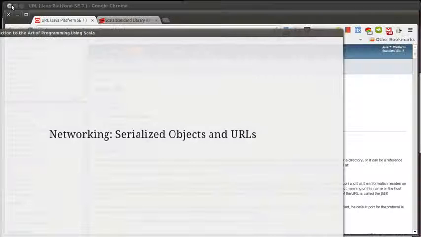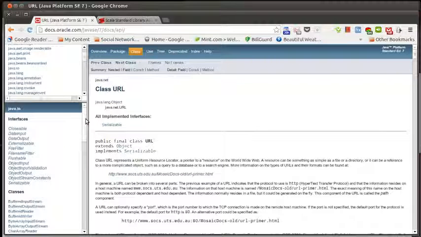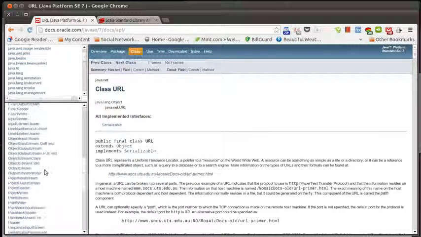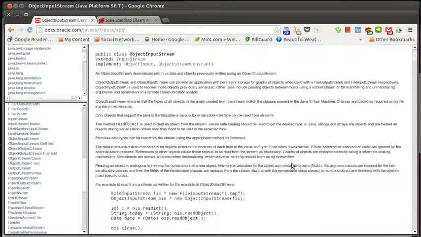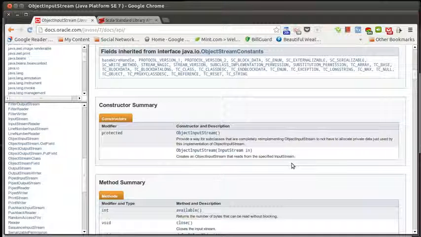When we were talking about the streams in the last chapter, we mentioned the fact that there is an object input stream and an object output stream. And these allow us to do serialization of objects. So for example, if we wanted to save things off in a file, you could write your own code to serialize things, but the default serialization worked fairly well, and it made it very easy to throw things into an input stream. As you've just learned in this chapter, the input stream doesn't have to attach to a file. It can also send things across the network. And in fact, this is probably a better usage of serialization than saving things in files.